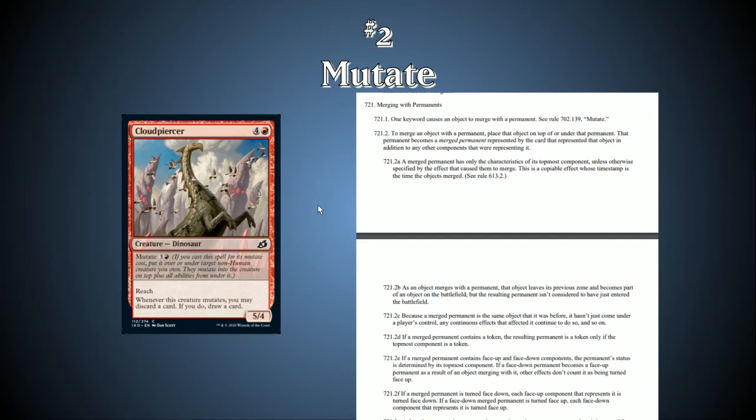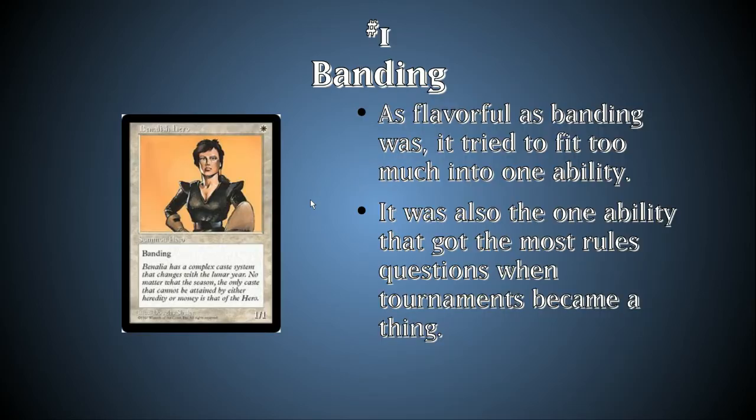So there you go. But definitely mutate is very high in the complexity list. I would put it at number 2. And number 1, banding. Again, we would not get reminder text until Ice Age, and even then the reminder text was very sketchy at best. In fact, no, I don't think we got reminder text at all. We only got reminder text way after banding was not used.